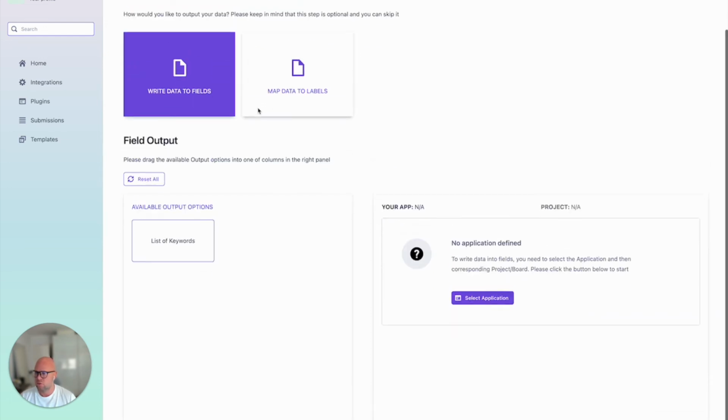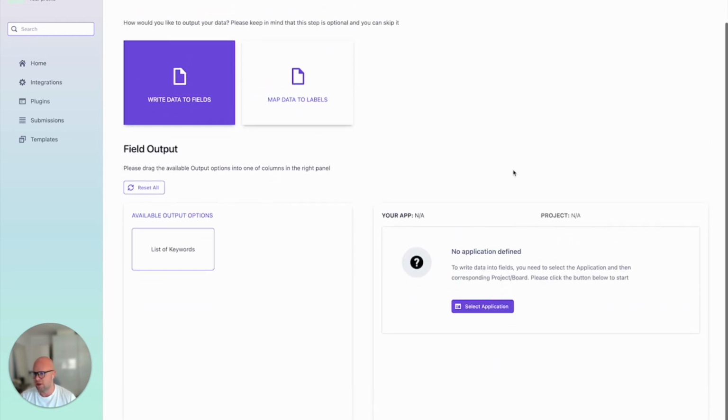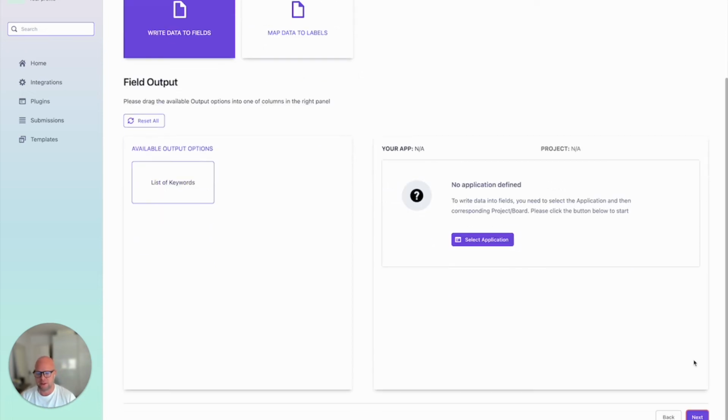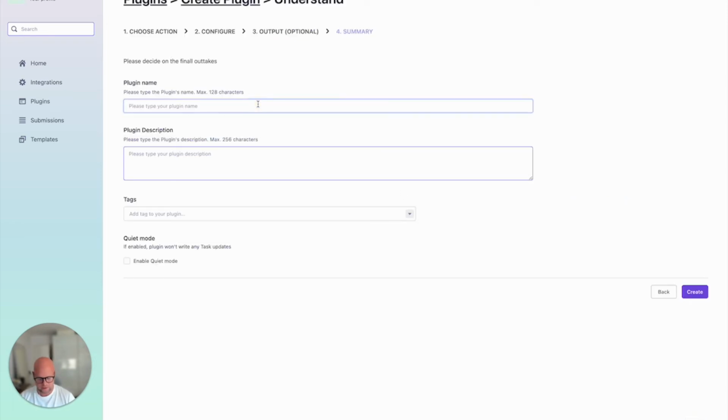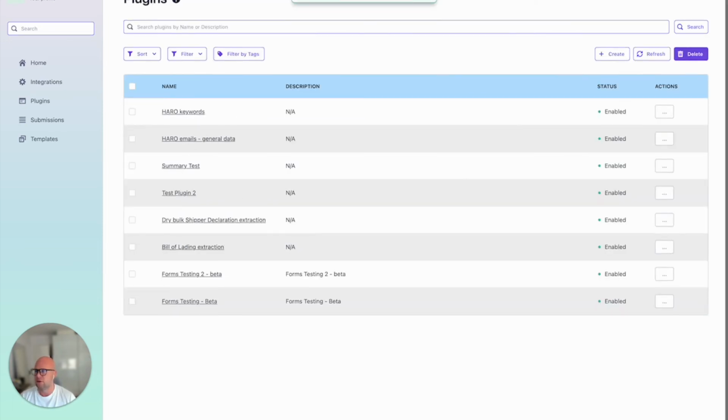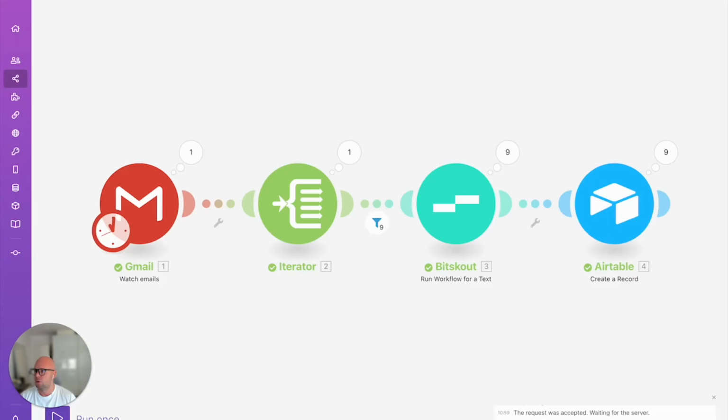Okay, again, we don't need to write anything anywhere. If this was Monday or Asana, then you would probably want to write it somewhere, but we run it in Make, so we are mapping this out ourselves. So next, let's call it HARO keywords. And that's it. Now you have a new item called keywords.